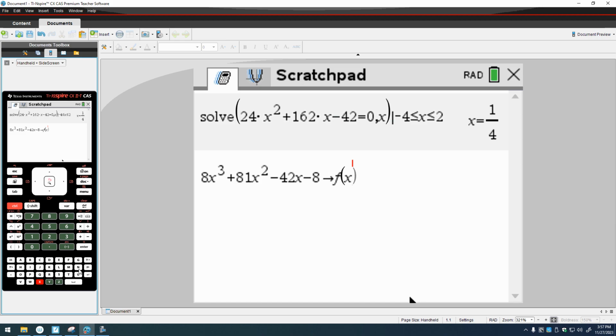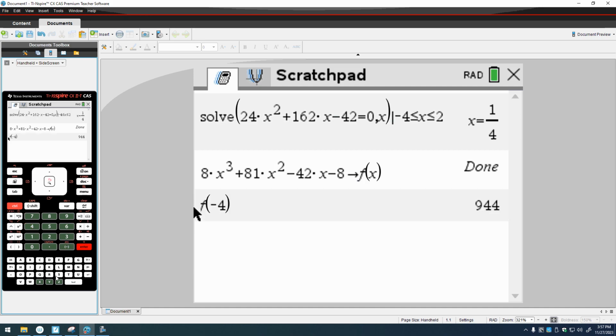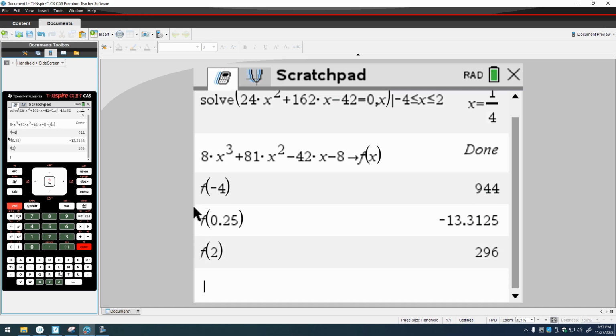In pre-calc, we stored these sometimes as a variable, like an a or a b or something, but I'm going to store it as a function notation, and here's why. So now if I want to evaluate the function f at a bunch of different values, I can simply type them in. And I can do this very quickly without having to retype all the mess. It just evaluates all of these f values.